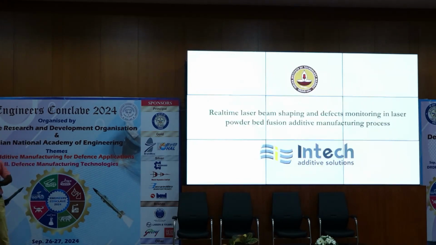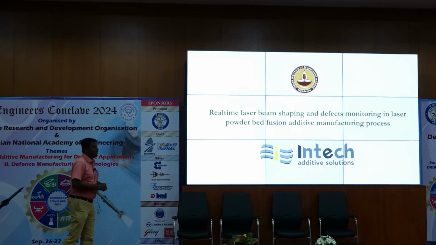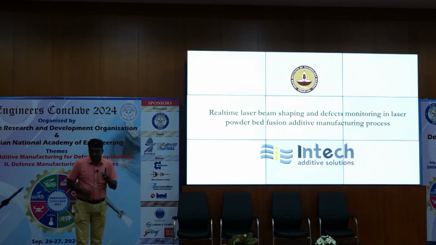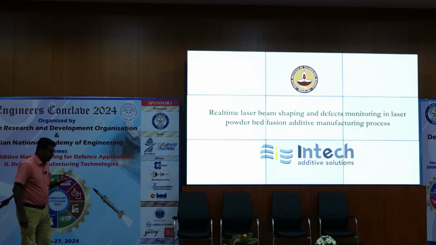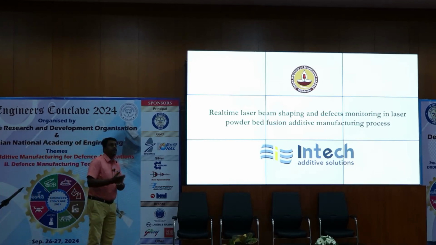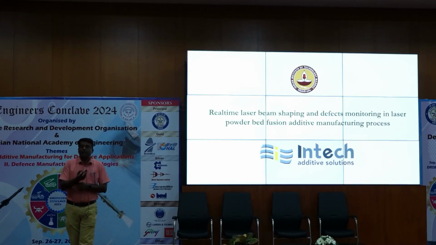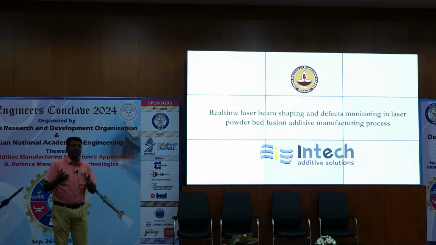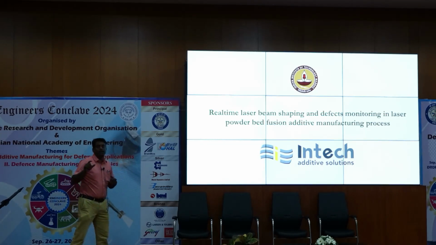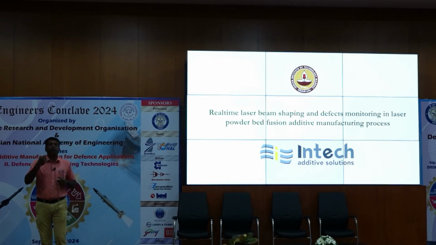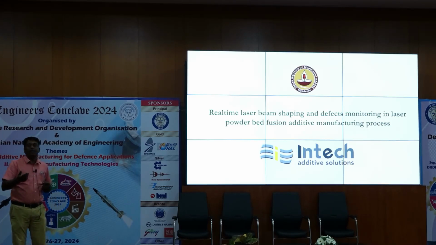Okay, so with that, I quickly run through some of our recent work on beam shaping and why beam shaping is required, especially, as some of the previous speakers talked about, for minimizing vaporization, right? And also improving surface finish, right? There are a lot of limitations with respect to the laser beams we use, with the power distribution of the beams being Gaussian. Right, so a flat beam, or changing the beam profile, how the power is distributed along the beam, can give us much more freedom to tune the process parameters, minimize the defects, and get the right microstructures with proper properties.